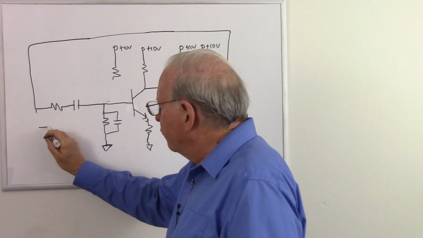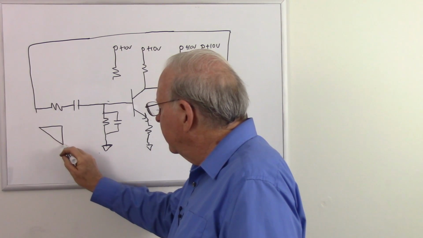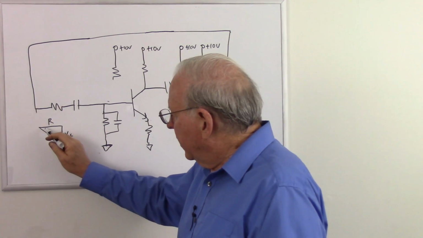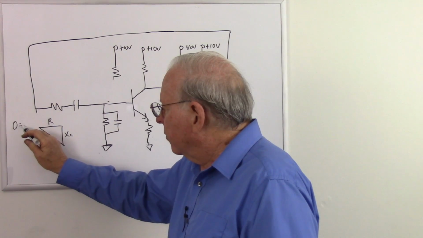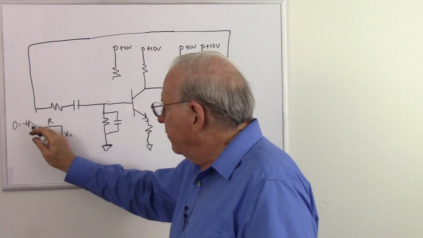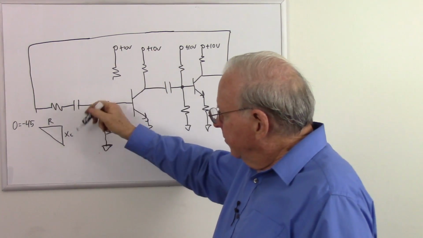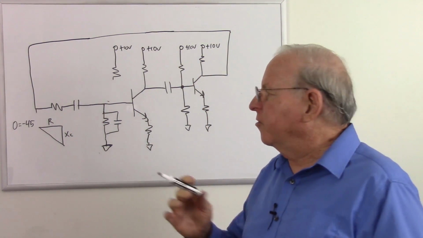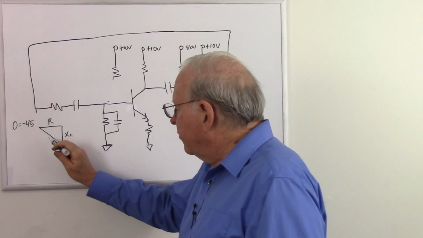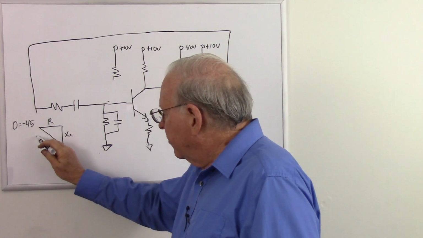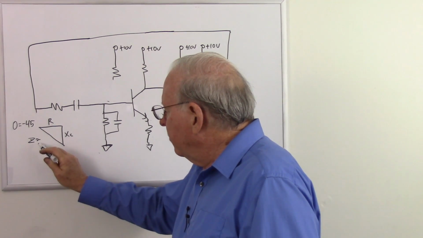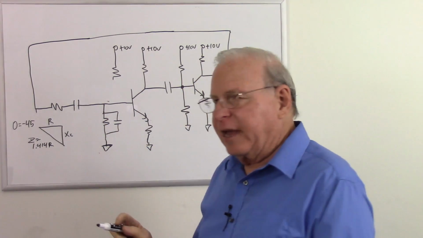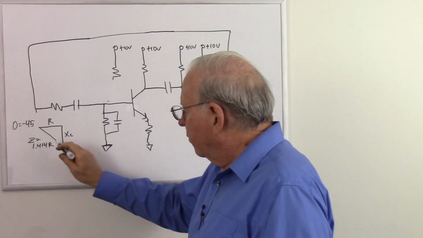So if I draw my impedance triangle, where this is our resistance and this is our capacitive reactance, they're equal, so that's going to be a 45-degree angle. So theta equals, we're going to make it a negative 45, because since it's a capacitor, that impedance is going to give us a negative phase angle. If you're not quite following that, be sure to review the AC circuits class, but that's going to give us a negative phase angle. And that line, which is our impedance, is going to be equal to 1.414 times our resistance or times our capacitive reactance, either one. So it's going to be 1.414 times that.